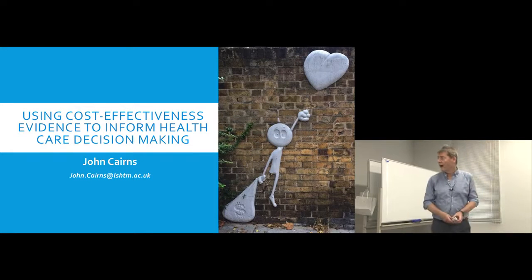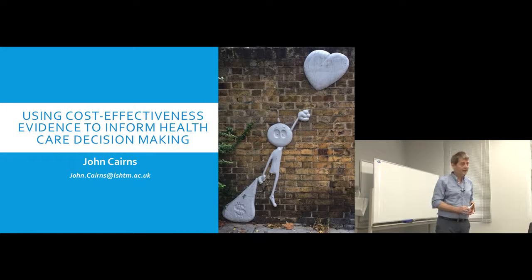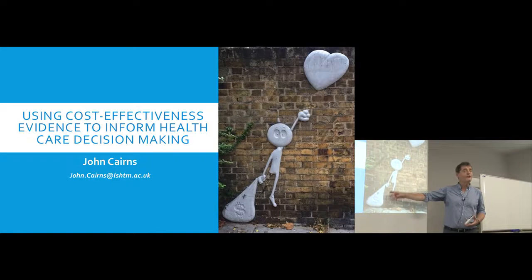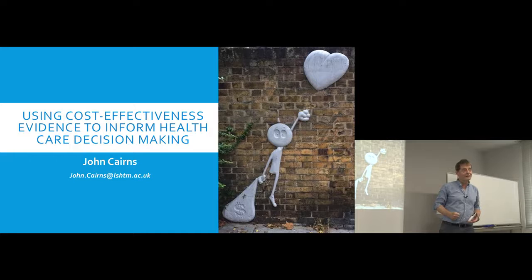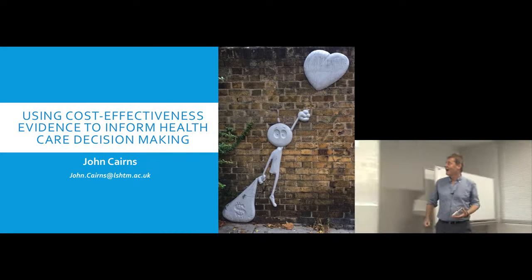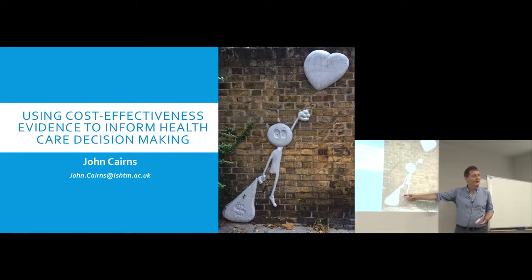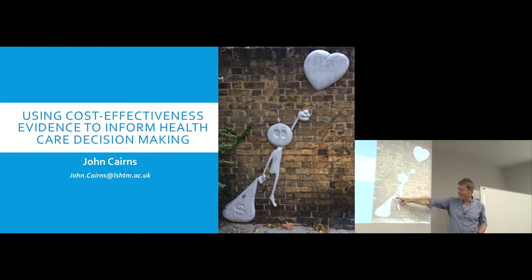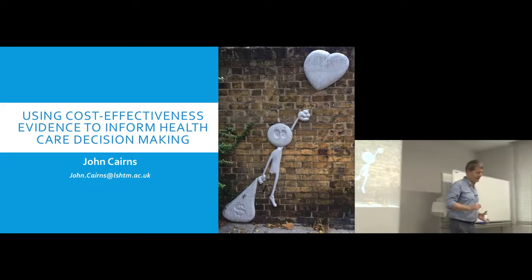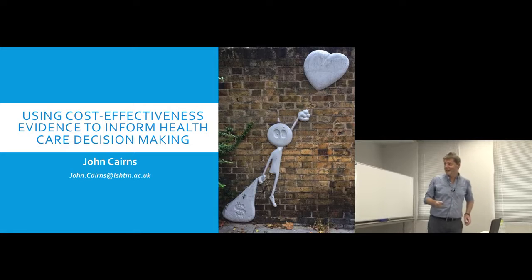This picture here was just around the corner from my office. I was walking past one day and I spotted it, and I thought it summed up the essence of economic evidence and decision making for healthcare. We're trying to hold on to our money. Healthcare is expensive. There's no shortage of things we could be putting money into in the health sector — lots of new developments, and old things that work. But while we want to spend, we don't want to spend too much. This character is trying to hang on to his heart and his health, while firmly grasping the money, and he's being torn.